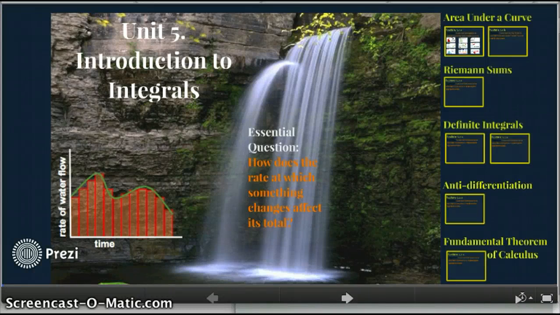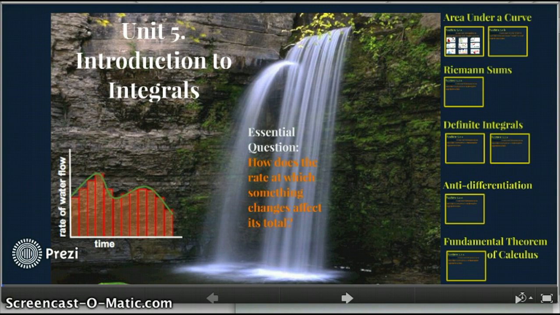Welcome to Unit 5. As you may already know, integrals is the last of the four really big concepts in calculus. And integrals, when it comes to the real world, are a tool that help us understand how the rate of something changing affects the total amount of whatever the thing is that's changing. Intuitively, in some ways, you can think of them as the opposites of derivatives, although the techniques we will learn may not seem totally related right at first.